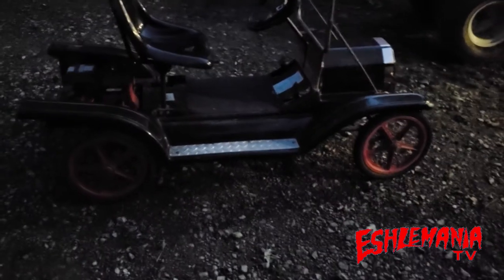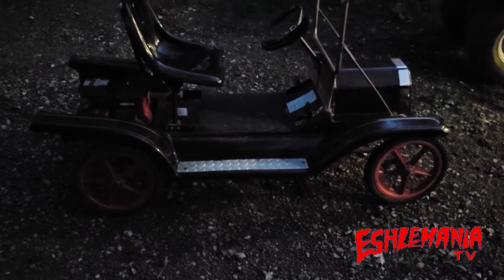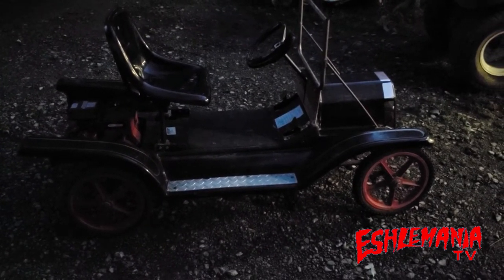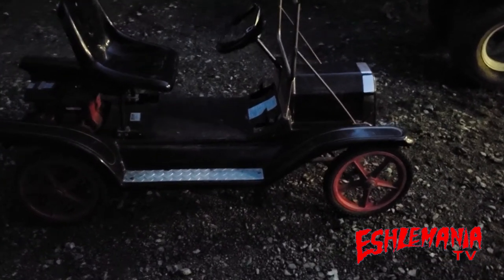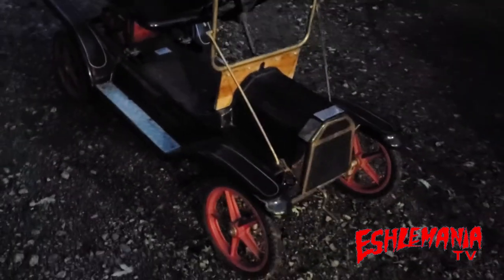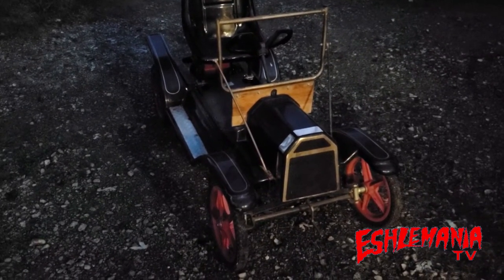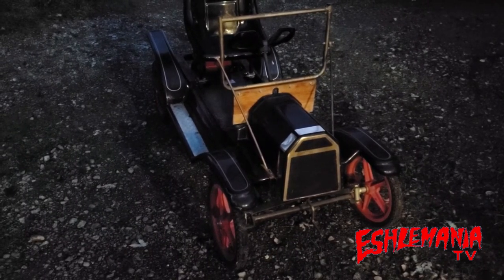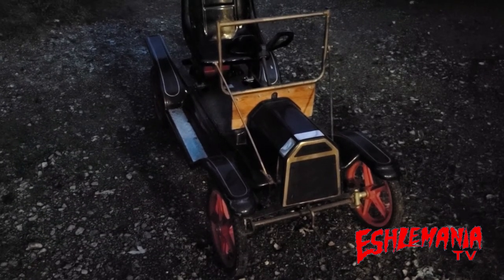Just took it out for a ride. We got the tubes in the back tires. Took it out for a little test drive. Definitely gonna need some work with the steering. I don't think it's made to handle quite a load like me. But at any rate, it's up and running and I'm happy with that, because that's even less time and money that I've got to sink into this thing to get it out there and start to enjoy it. So we have a grand total of like $5.32 into the back tires for the tubes. And I think it was like $10 for all the stuff for the carburetor and a new spark plug.